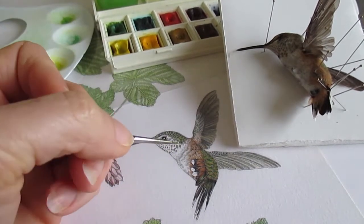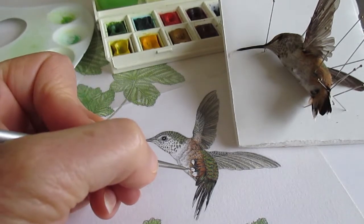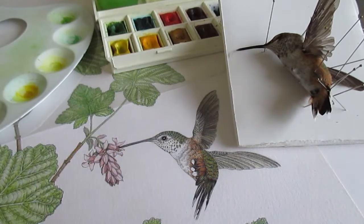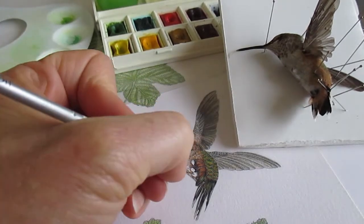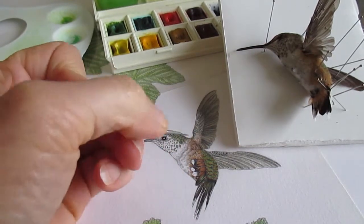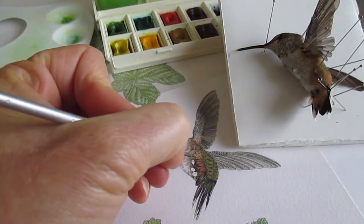Anyway, this is probably going to take me a few more layers of paint. I will take some detailed photos for you and post them later, so you might have a little bit closer view of what I've done here. I'm going to let the tape run just a little bit longer and continue to paint.